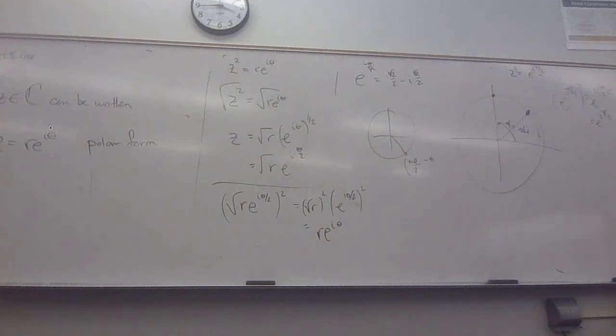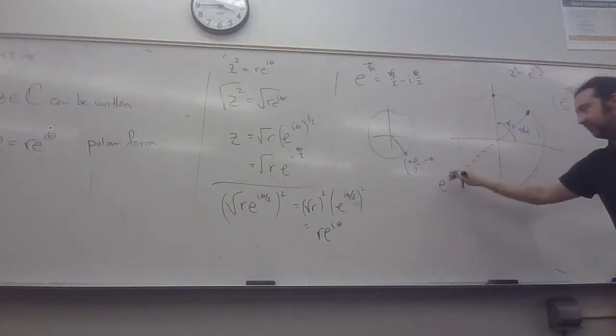Yeah, the other way, you could rotate clockwise. Negative 3 pi over 2. So what you want to do is go around to negative 3 pi over 2, so you want to be over at 3 pi over 4. So you're looking to be over here: e to the minus i 3 pi over 4.